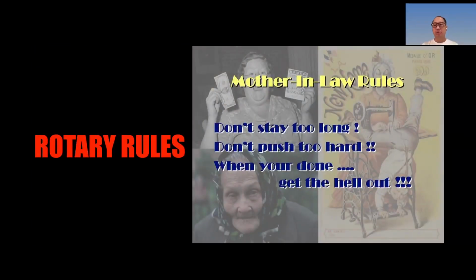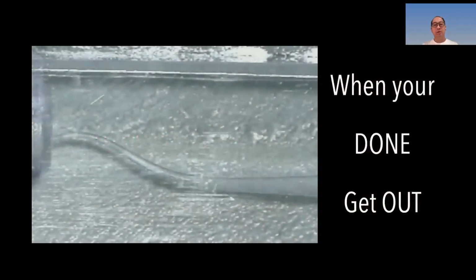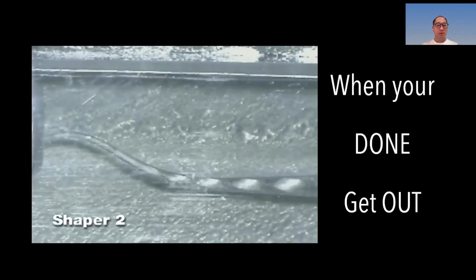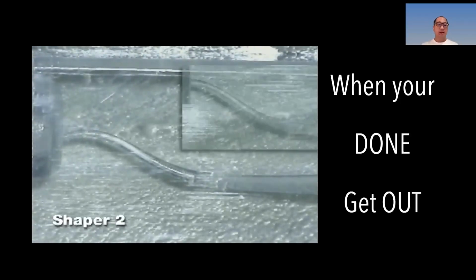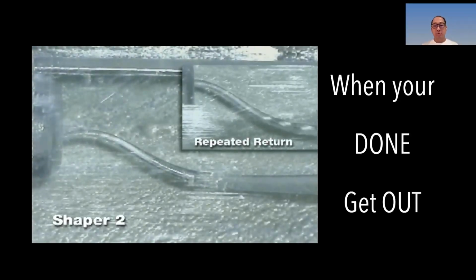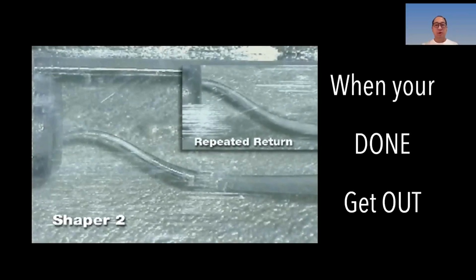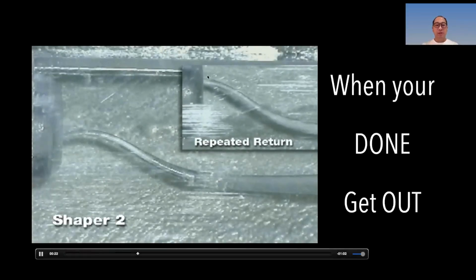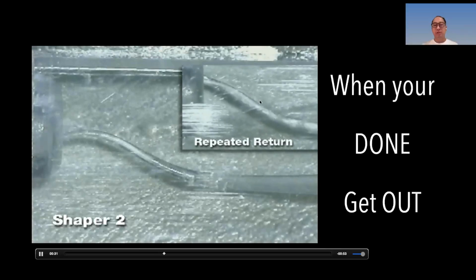And the last and most important rule is that when you're done, you need to get out. You can see here, if you want to shape, let's say you go in, you feel resistance, take it out. You go in again, you feel resistance, take it out. And then, no, no, no, I want to make the root canal clean. As I told you, the files cannot clean, the files only shape, and if you try to repeat it several times, see what happens inside. You can see at the apical part there is some enlargement, and the S shape is now changing slightly into a J shape. It's straightening here. So this is something that we do not want.